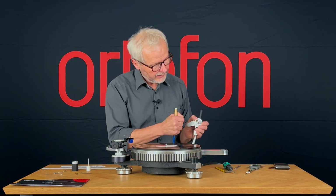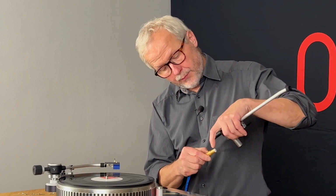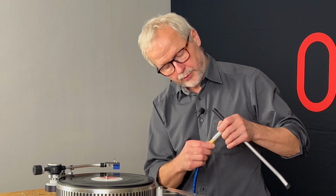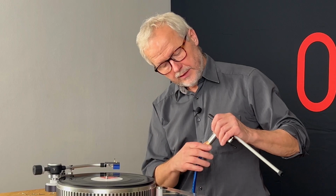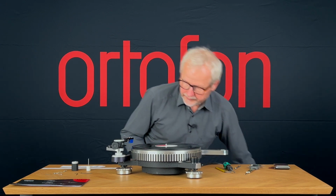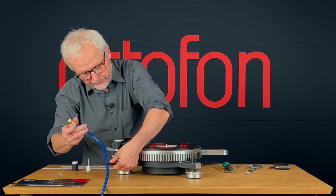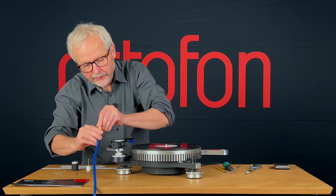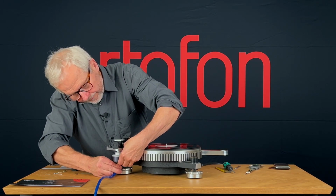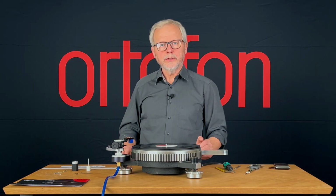So if you look down here, up there you have the pins, and here you have the slot, and then this small pin on the connector has to fit into that slot like this, and then you just push it in like that. So this is how it has to be mounted. So these two have to fit. So now I'll take that out again, and now I need to do it over here, and I can feel where this slot is. So I'll just have the pin in the correct position, and then I will put it up like this. So now it's connected, and now the other end can be connected to the phono preamp.